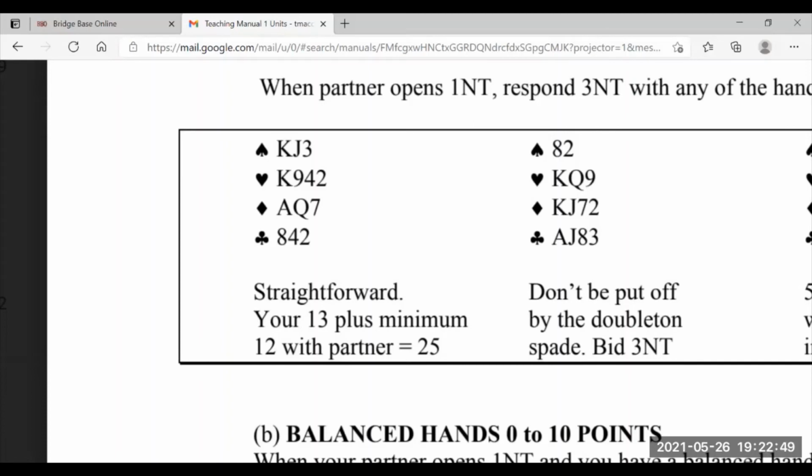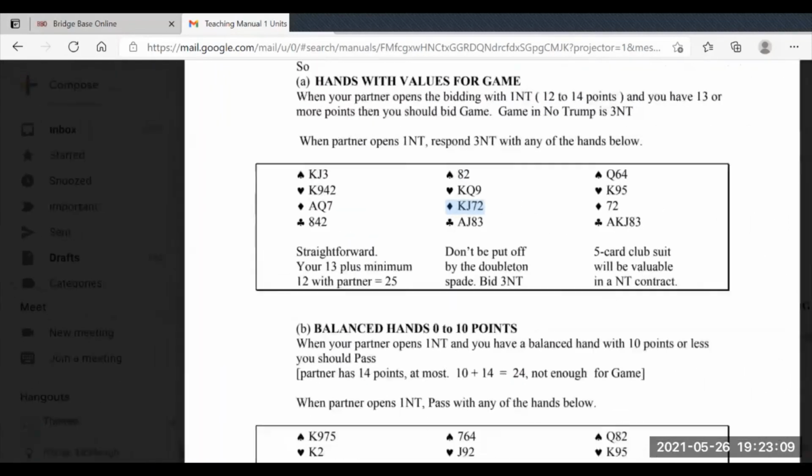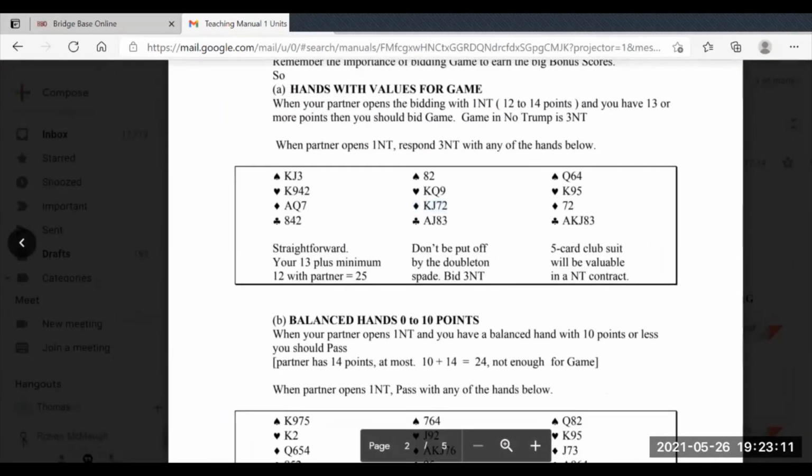And don't be worried that you have a bad card in spades. That's not the point, is it? You have a balanced hand, they have a balanced hand, they have 12 points, you have 14 points. You have enough points to bid and try to make 3 no trump. It's not about whether you make it or not. It's about whether you have a chance. Have a look at the last example.